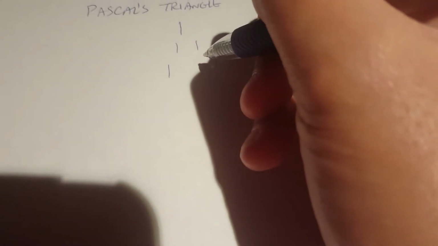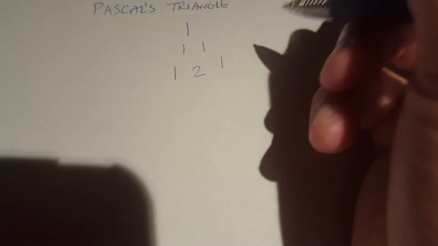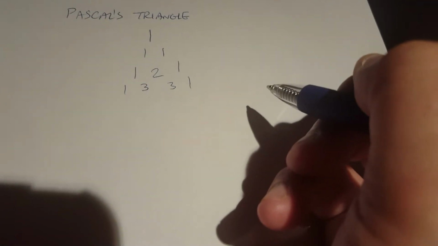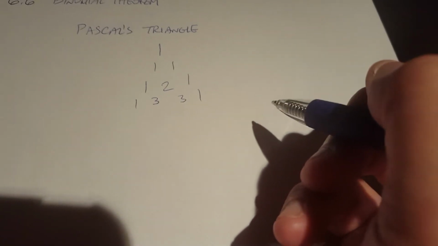To make this, we just start off with a 1, and to the sides of that we have a 1, and again 1 and 1, and anything in between we add together. So 1 plus 1 is 2. This third level we have 1, 2, 1, and then just repeat the process. 1's on the outside, then 1 plus 2 is 3, 2 plus 1 is 3, and so on. This will continue infinitely, or for as many levels as we need.